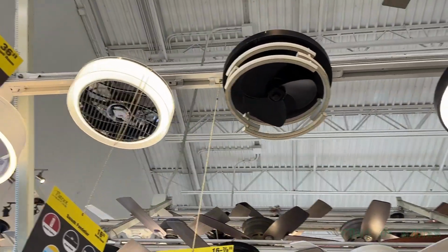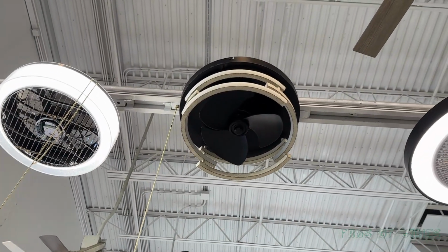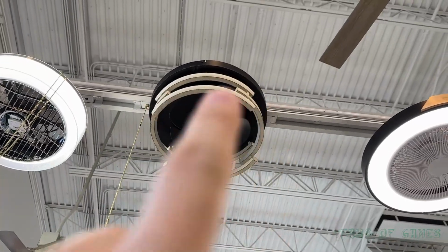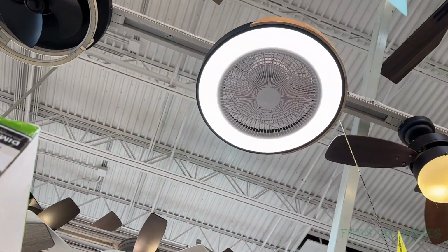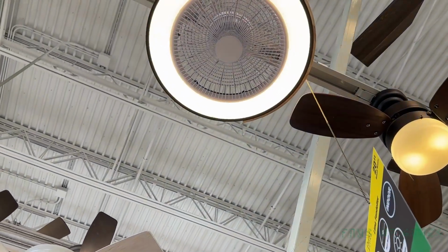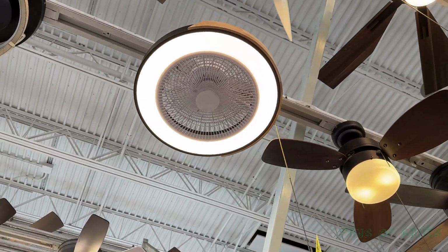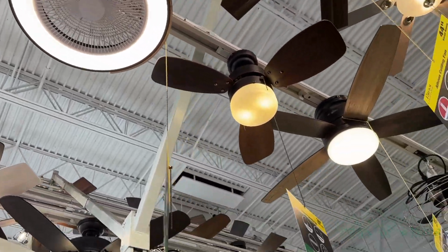This one here with the wood on it looks like the lighting is on the outside, but it's not on. Like those would be the light strips over there. Again, I can't even tell how many blades that has. It's got a lot of blades. I think it's got maybe 7 or 8, but they're clear.